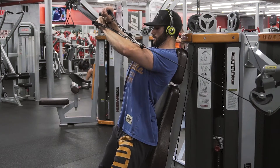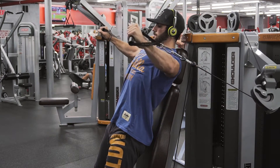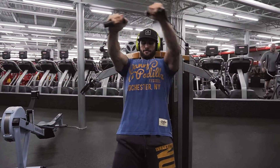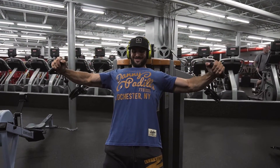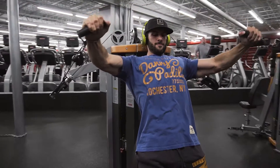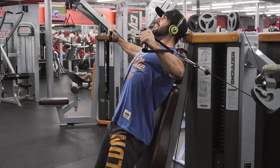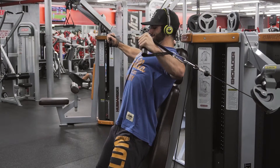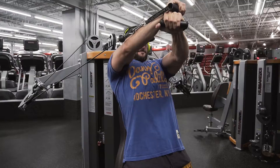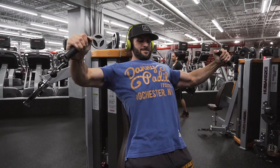Starting off with some cable crossovers standing. This machine you're actually supposed to sit and do your cable crossovers, but we're gonna stand. Drive your back into the pad, get that chest out, get those shoulders retracted. Focus on getting those elbows as close as we can and crossing the hands over, working that shortened range of motion of the pec. You don't need to go super deep — just until you feel that stretch. Cross your hands over until you can't anymore, then bust out five or six partial reps at the end to really drive blood in there. 10 to 12 reps to start.